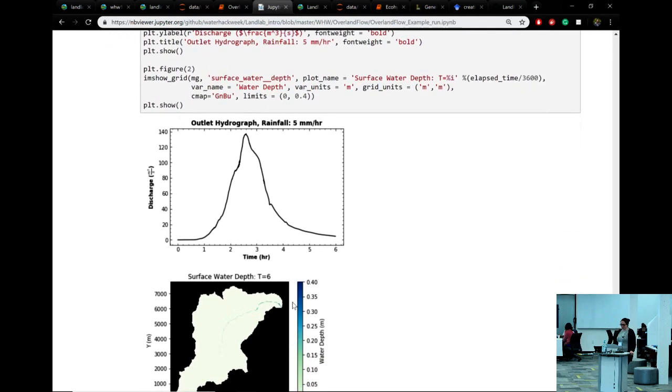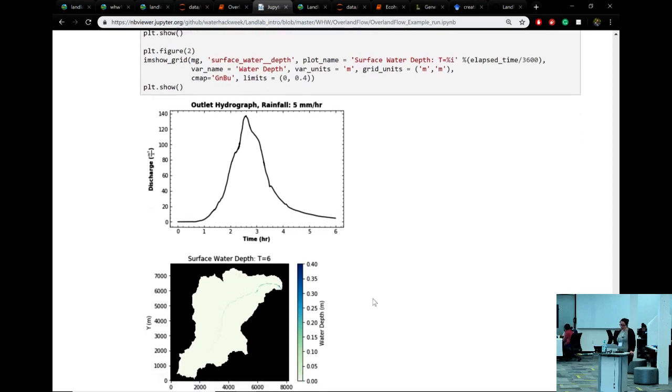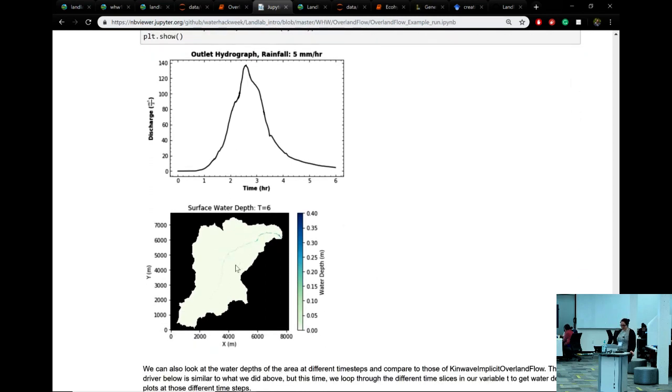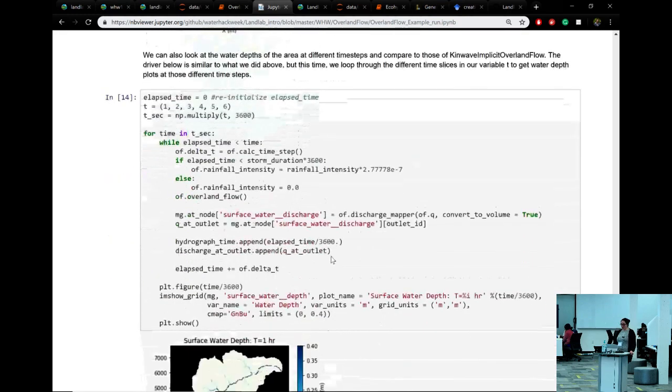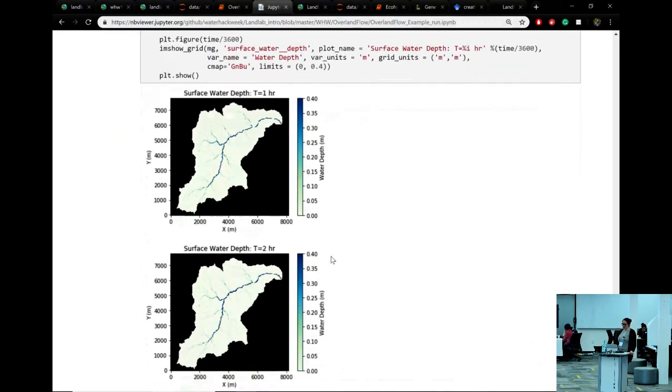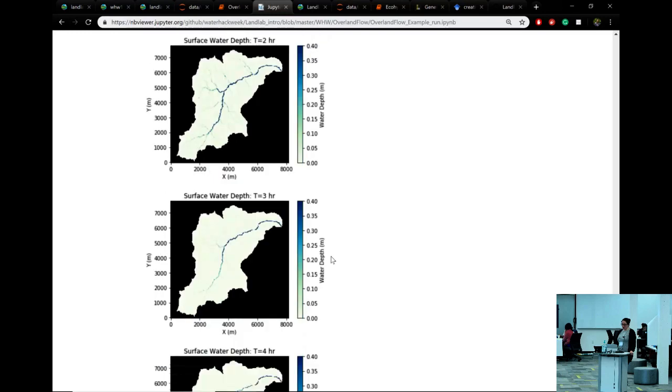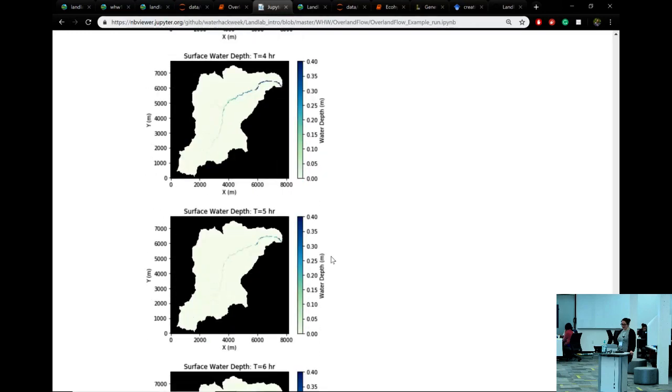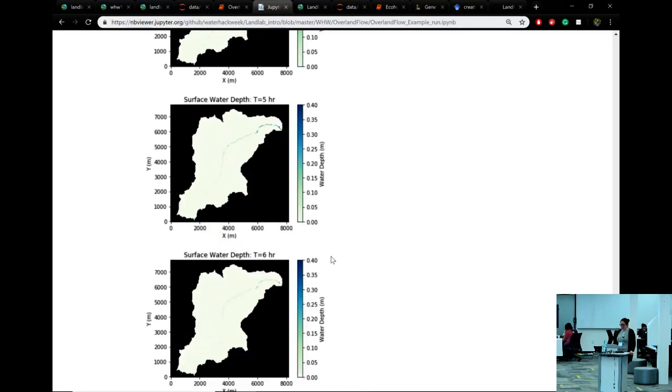But we can look at the surface water depth at t equals 6 hours again. And here it's not exactly illuminating. So we can look at all the different time slices. So we have 1 hour, 2 hours, 3 hours, 4 hours, 5 hours, and 6 hours.